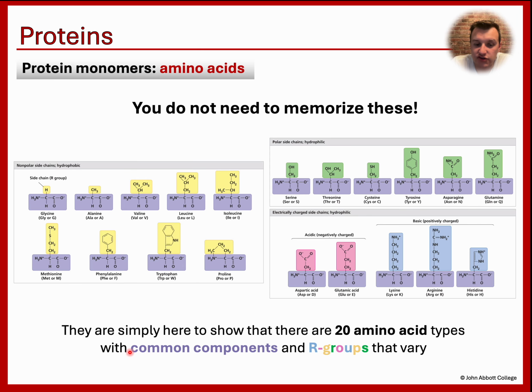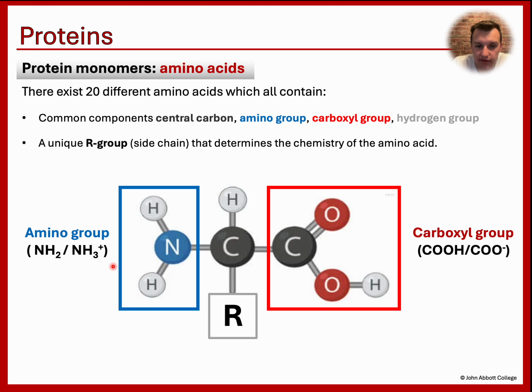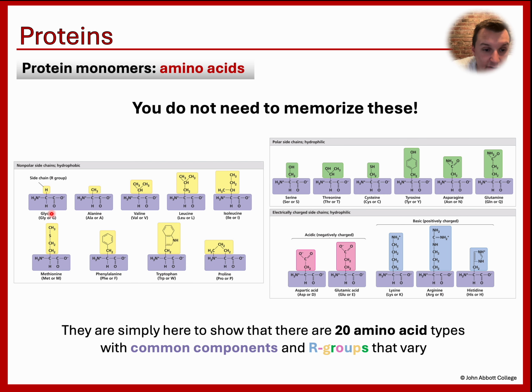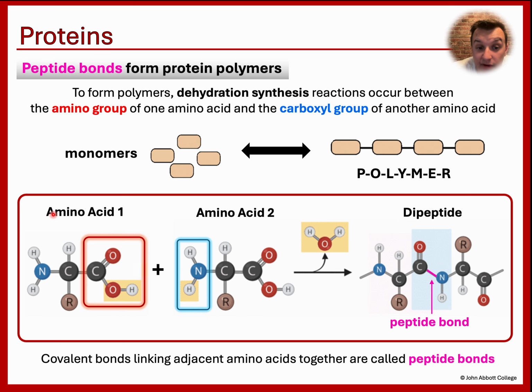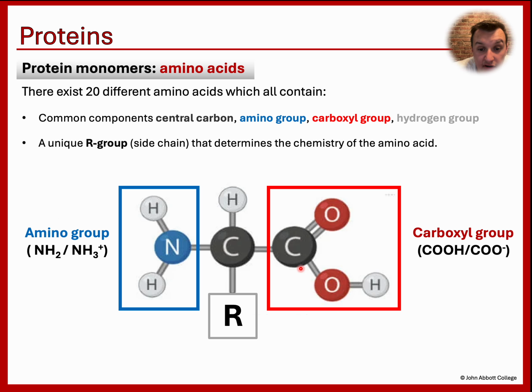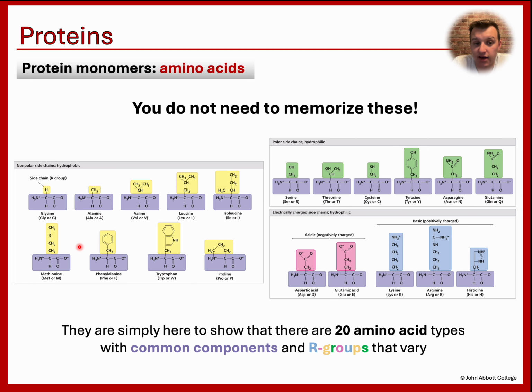But as I told you, there's always the common component. Remember the amino, the carbon, the hydrogen, and the carboxyl. There's always that. Look at the purple part here. You see the central carbon, right? Amino group, hydrogen, carboxyl. It's all the same. They're copy pasted, right? Copy paste, copy paste, copy paste. All the purples, they're always there. That's why I said it's the common components. Central carbon, amino group, carboxyl group, hydrogen group, always repeated, right?